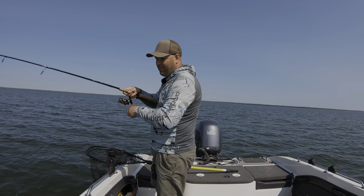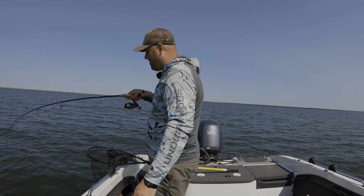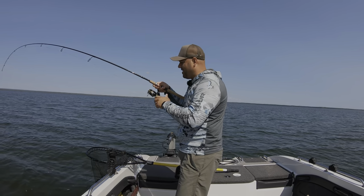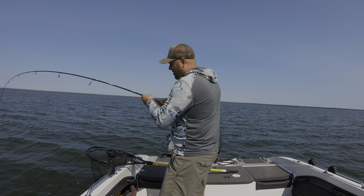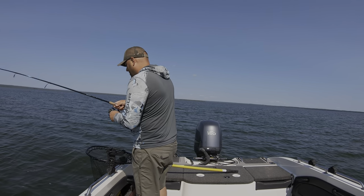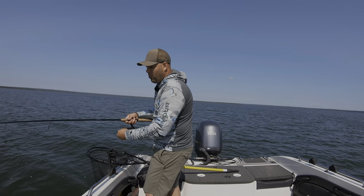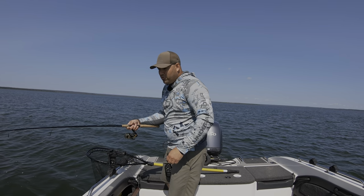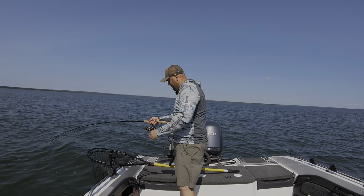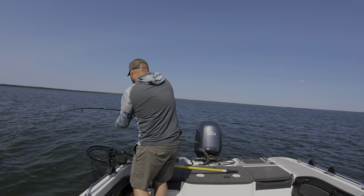I was saying before, I've never fished this lake before. Never even been on here. First day, new technique. Like, I don't know what else you say if this is a walleye, guys. Like, big pike. Holy crap. Whoa, jumped! Big pike, big pike.